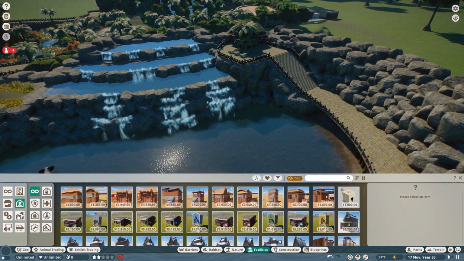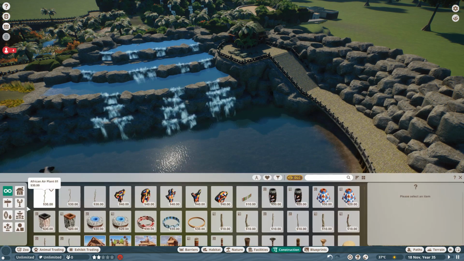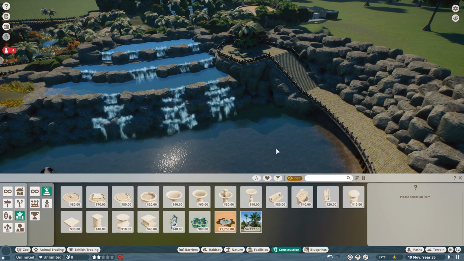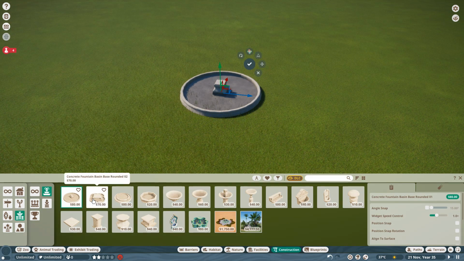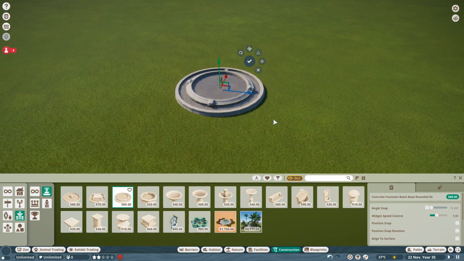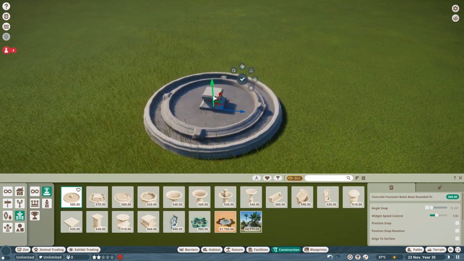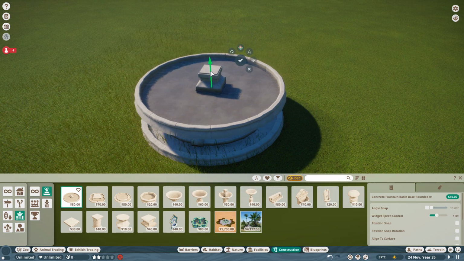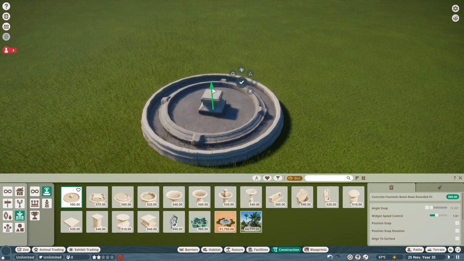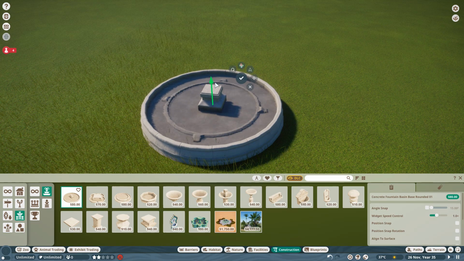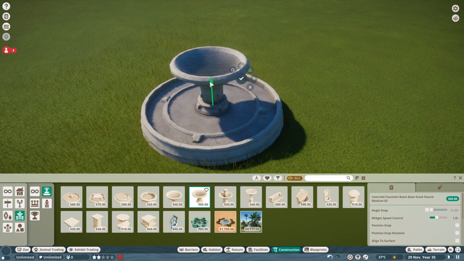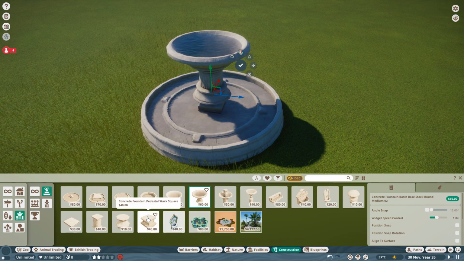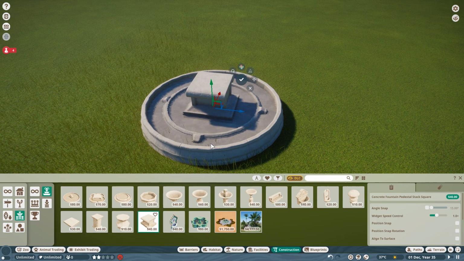Let's come into here. Where are we? Now I'm in completely the wrong thing. That's why I couldn't see it. Here we go. Fountains. Right, let's come out here. So I'm going to start with the biggest one, which is that one, I think. So we'll start with that. And actually that one's the same size. That's fine. Actually, I'm going to kind of double it up a bit like that, because I want it to look quite substantial at the bottom. And then I probably want a nice... Yeah, I want to make it really big, you know, quite in your face. Actually, I need to cover that block, so let's put one of them in.